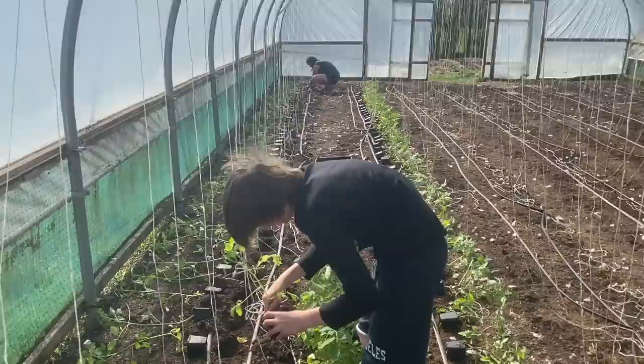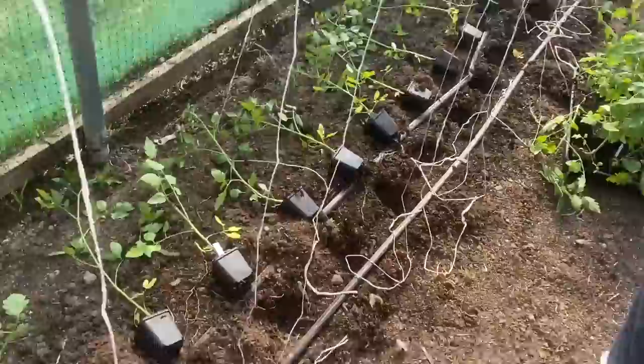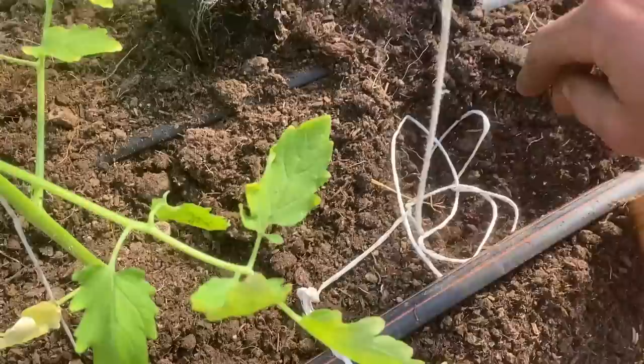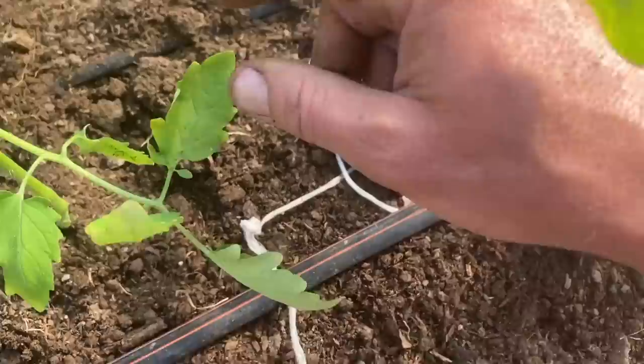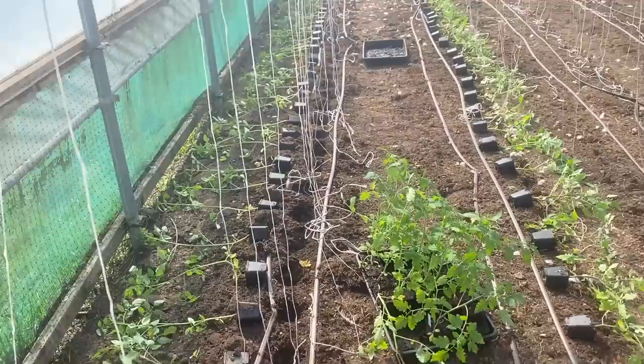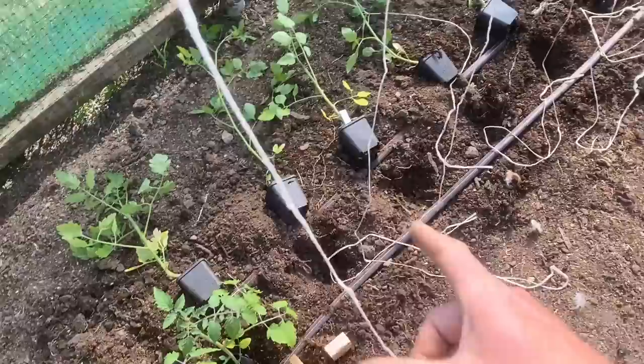Okay, tomatoes going in, and this is laying them out under the strings. We're coming along and we're just burying the string under the plants, like so, and then we'll pop that in, string it loosely, and we're going to come back and wattle these in heavily with a watering can. Not too tight at this point, just stringing round between the nodes, taking off any flowers. First time we've ever had tomatoes flowering in the greenhouse, so we're taking them off, and as long as they get well watered in, they're going to be just fine.